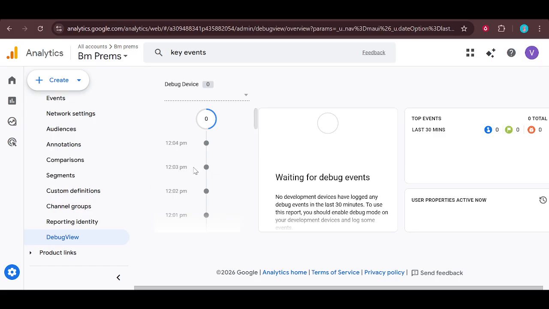If you see your event name and parameters in Debug View, that's a strong sign that your Conversions API setup is working as intended. If your event doesn't show up, double check that the measurement ID and API secret are correct, that your endpoint URL is right, and that you're passing a valid client ID. Once everything looks good in Debug View, you're ready to start sending real conversion events from your server into Google Analytics 4.